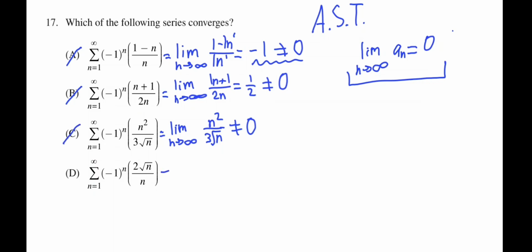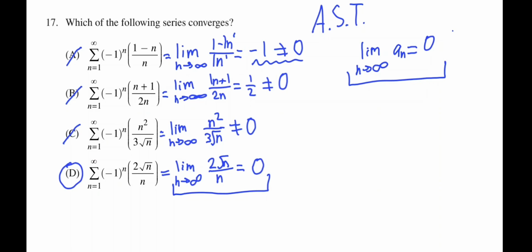Then D, let's get the limit as n approaches infinity for twice the square root of n over n. Since this function has a bigger power of n at the bottom, since the radical n has a power of 1/2 and the bottom has a power of 1, this limit to infinity would be 0, because the horizontal asymptote for any function would be 0 if it's bottom heavy. So since this condition is satisfied and the given series would be a decreasing series, D would be a convergent series. So that would be the answer for this.